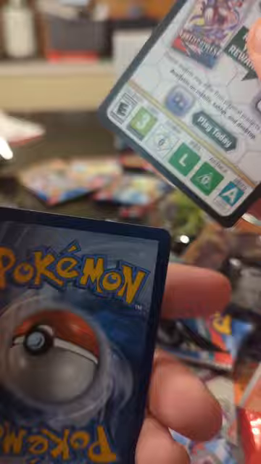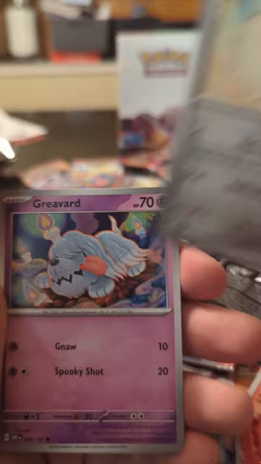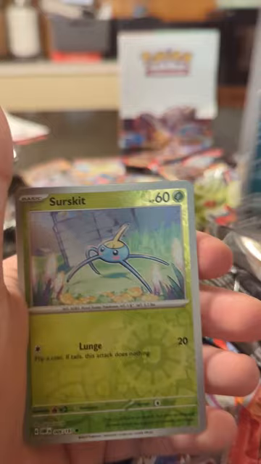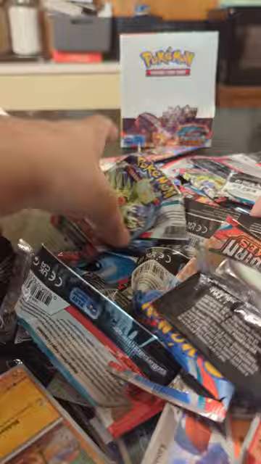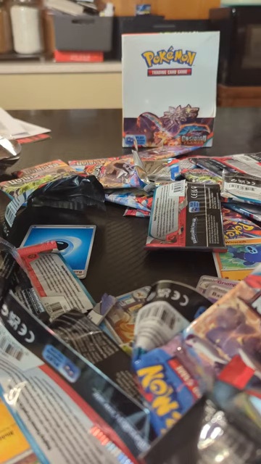Anyway, here's your code card, and there's Dark Energy, Mawile, Tugendaru, Grievard, Lechonk, another Clodsire, Granbull, Malamar, Surskit, Arbeliva. I forgot this one existed, and another Togekiss Holo. How many packs are we down to? We still got a good few packs left, actually, surprisingly. I don't know what to expect out of the rest of them.